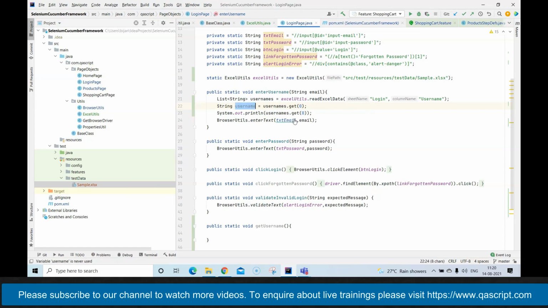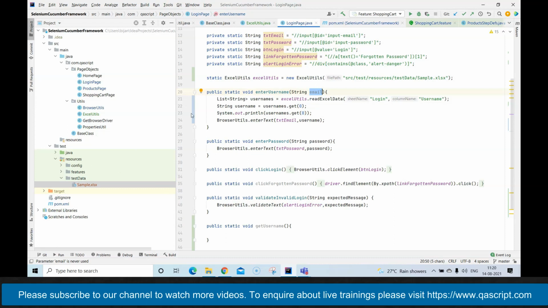Okay, and then I can pass the username here. So this is one flow. I can use my Excel data instead of passing the static data, right? From either my scenario or from anywhere else or from the configuration files itself, right?